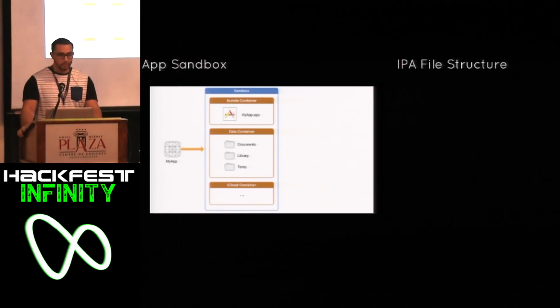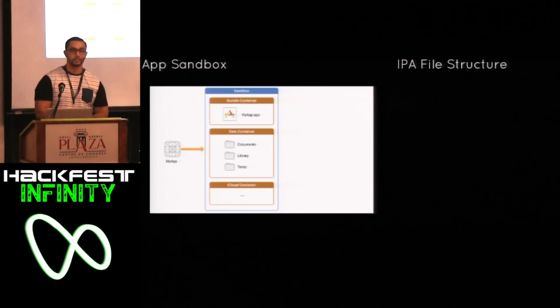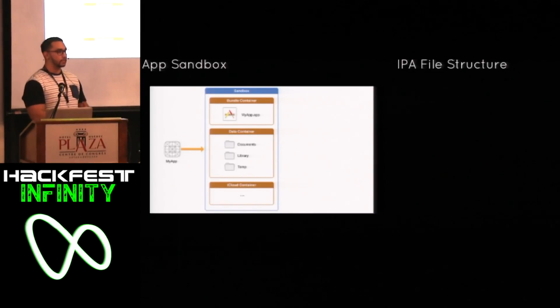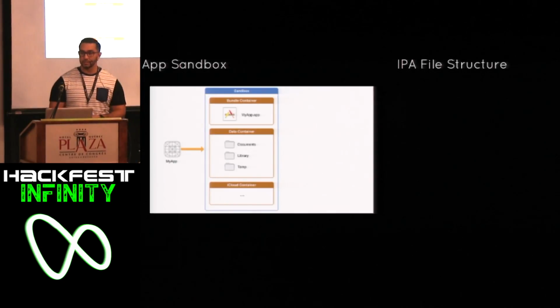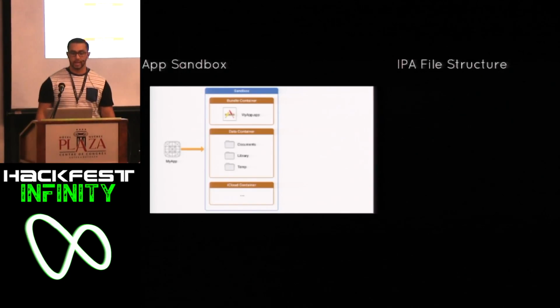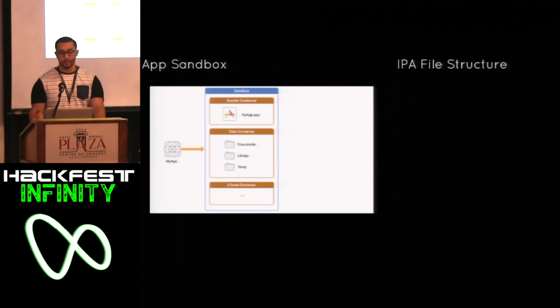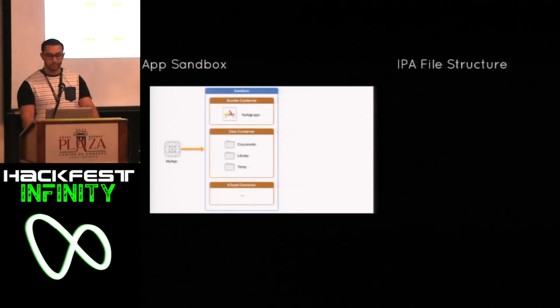And so the bundle container will basically have the application binary, and the data container will have the caches and supporting files and the temp directory. This is where a lot of data leakage happens, and where I find a lot of third-party data that I shouldn't, or data that's being saved on disk that shouldn't be saved on disk. Again, I'll go through examples in a little while, but nothing really too fantastic about the sandbox. Again, just randomly generated home directories, separated from your data directories as far as the sandbox is concerned.